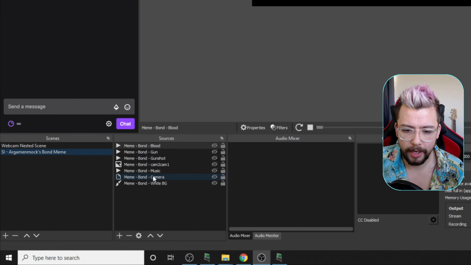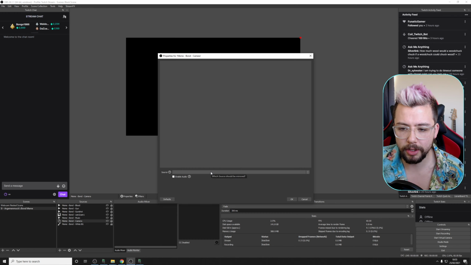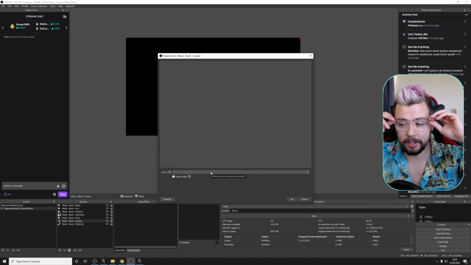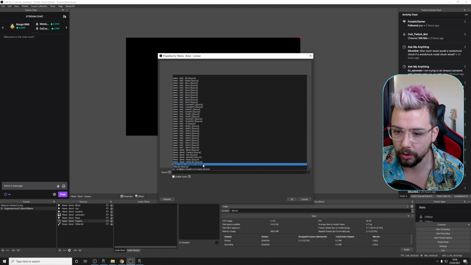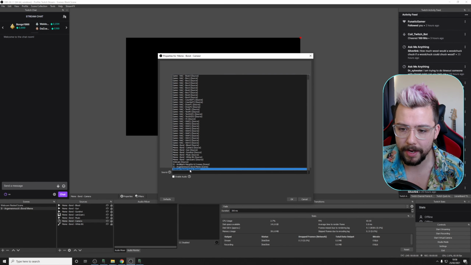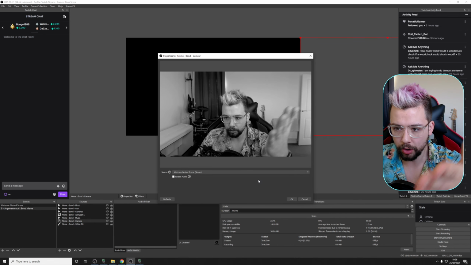So that's the camera here. You can see this one just here. We're going to double click this. This is using the Stream Effects mirror source. So we need to select your webcam. This is going to be the picture, or it could be anything. This is going to be the image that is going to be inside of the gun barrel. So I'm going to select the source just here, and I'm going to use my webcam nested scene, because if you are doing a lot of effects, you guys will know about nested scenes, and you'll use a webcam.